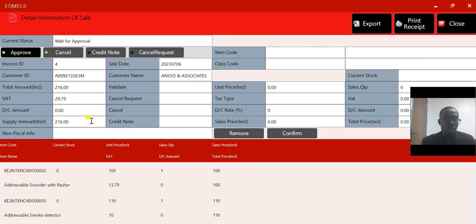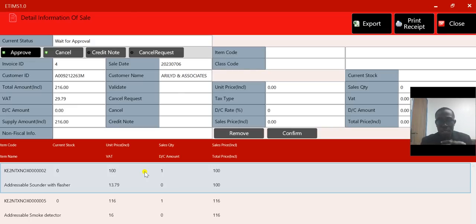This is what will appear. You'll find that I'm having the invoice ID, the customer ID, all these details of ours here. But the question that you should ask yourself, even before you approve, is: did you have the stocks in hand before selling? And this will apply to those businesses that don't maintain stocks. Later on, I'll be guiding you on the businesses that do maintain stocks.